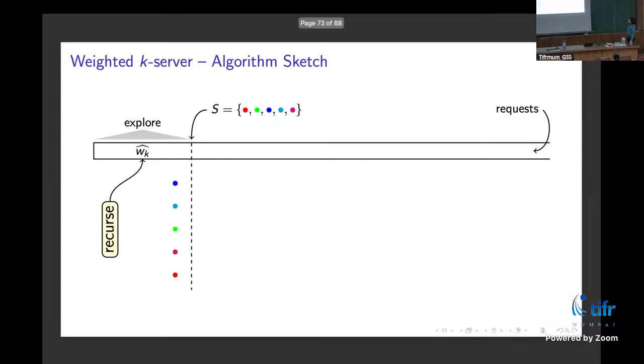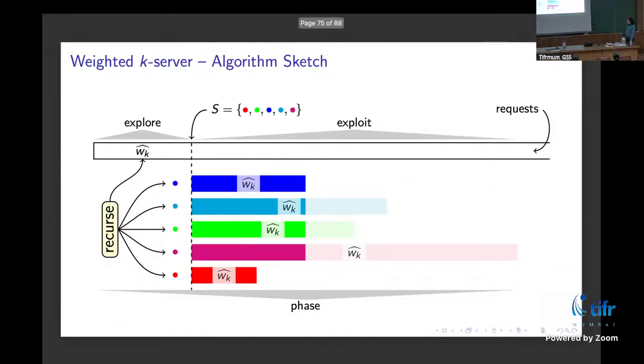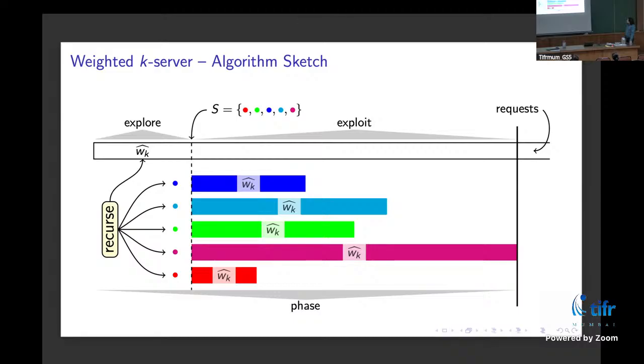Then the idea is again the same. You start so many simulations in parallel, you follow one of them until once again its deterministic proxy cost hits WK, and then you switch to the next one, exactly as before. Remember these are arranged from top to bottom in a uniformly random order over the set S, and that's it.